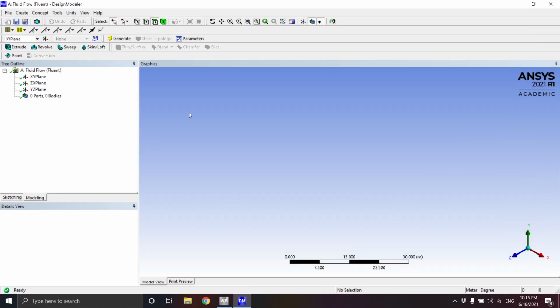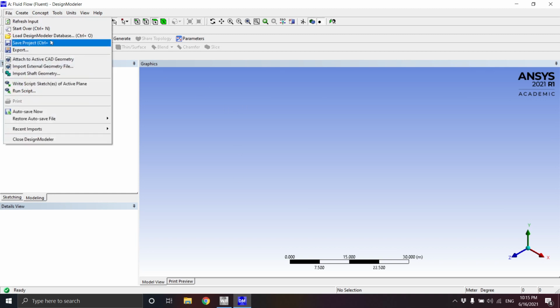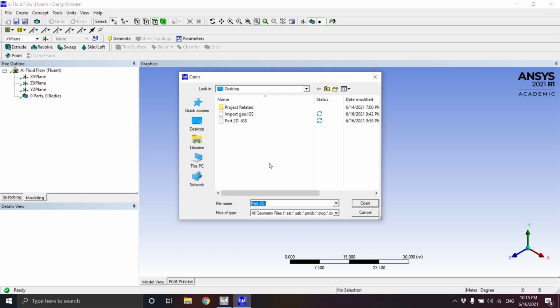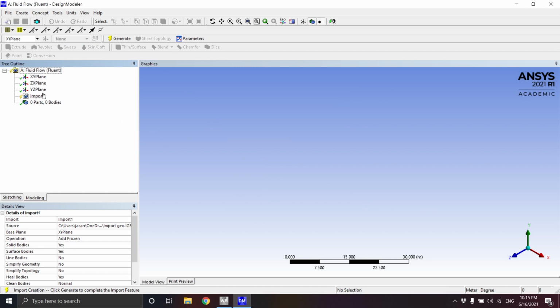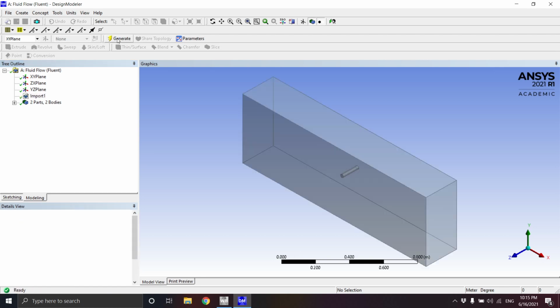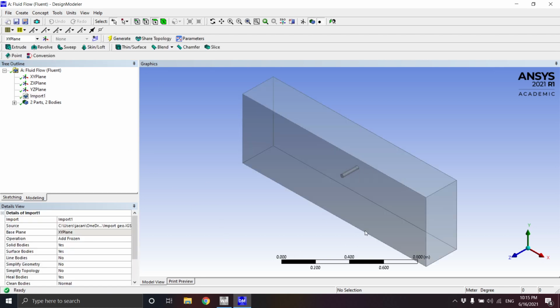So if we actually go into ANSYS, when we're inside of Design Modeler and we go to File and import from an external source and select the geometry that we want, it's going to give us this and ask us to generate the geometry. So if we generate, we can see that we have our 3D model right here.